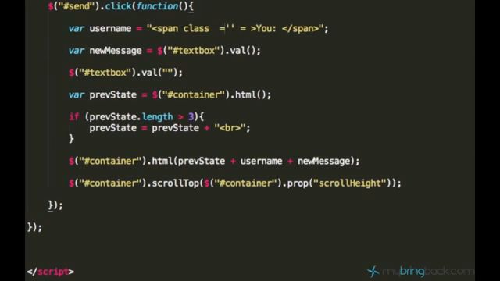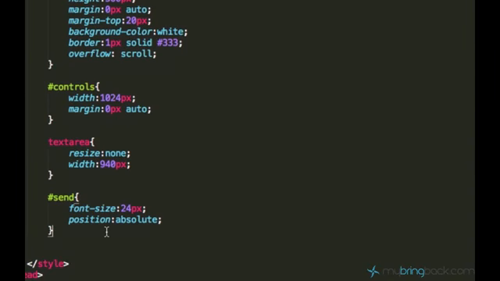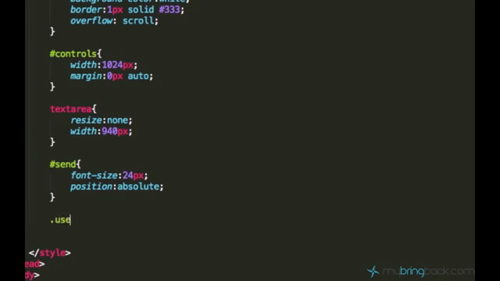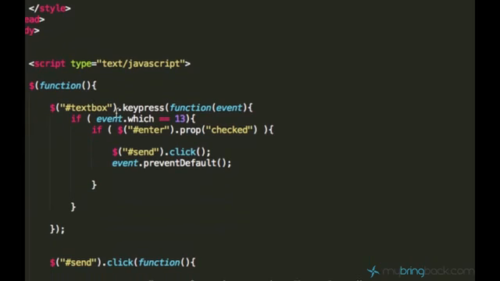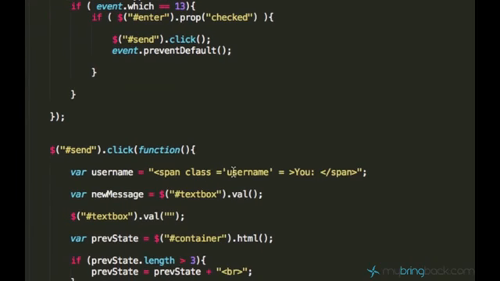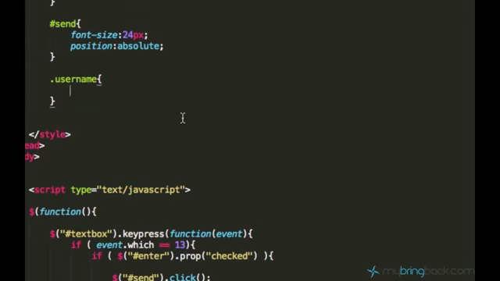And so let's create a class of username, right? Yeah, username. And now we have to go to our CSS and style the username. So just create a new CSS selector, and I hope you remember that the dot stands for the class. So we just type username, and the reason we use classes for this is that we have this span element in every message, so we can't use ID, we can only use classes. And let's style it.